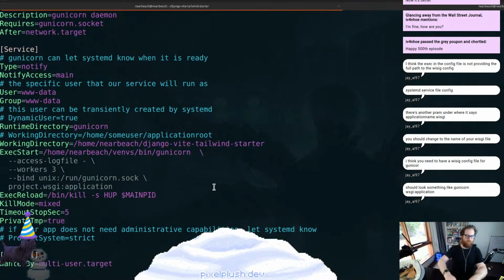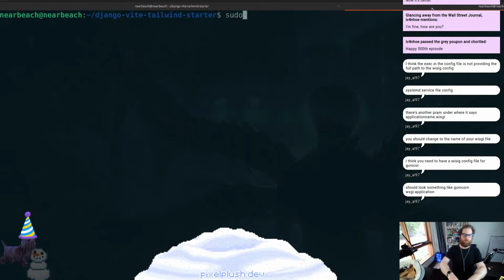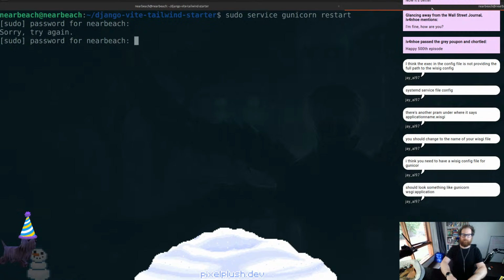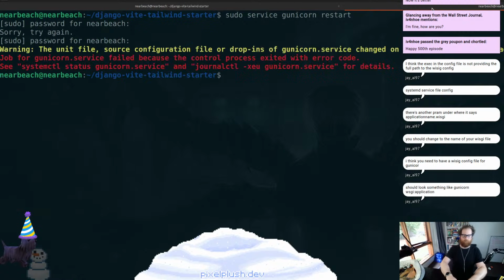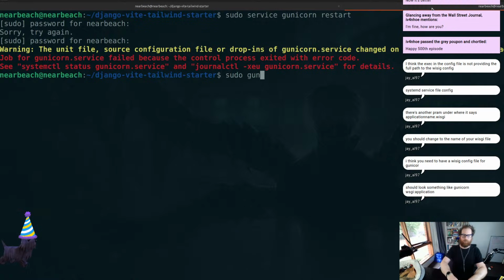All right, cool. I'm just going to write this because it's right there, and then over here we're going to go sudo service. Actually, no, it was a sudo start, but we need to reload the file. Sudo systemctl daemon reload.